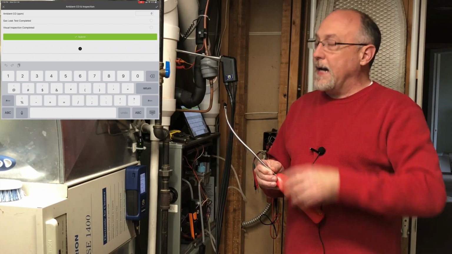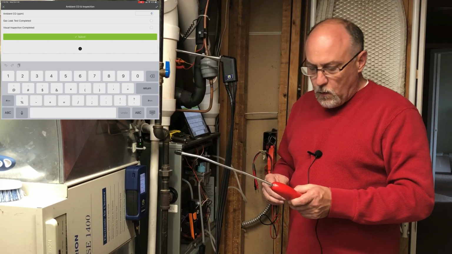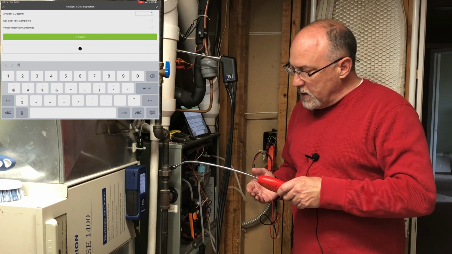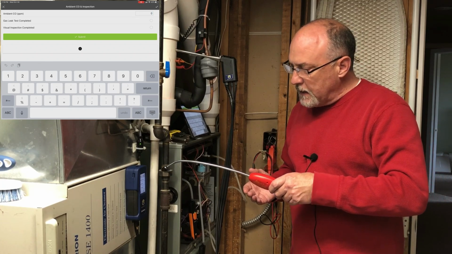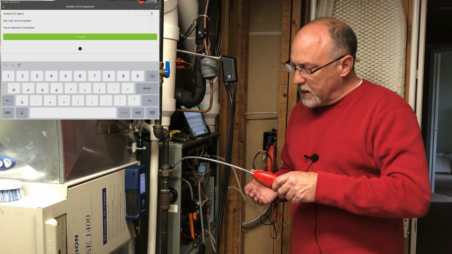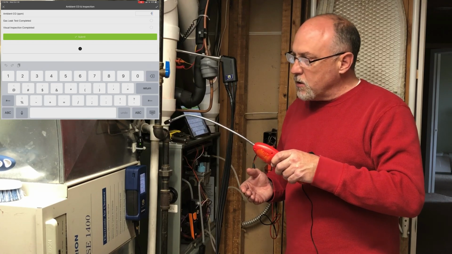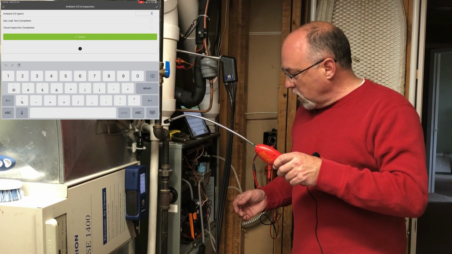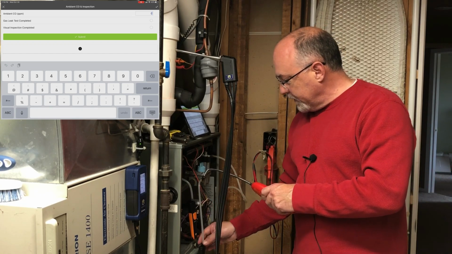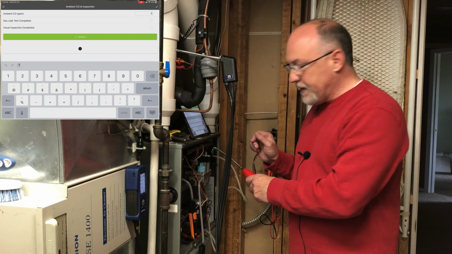Now I already went through my whole gas line and tested this, so let this finish warming up here and I'll just show you how it works. But once it starts up, it beeps and it starts on the high sensitivity mode, and all we do is just slowly move this around at about a quarter inch per second, and just sniff the gas lines and make sure there's nothing leaking on here. If you do come across a leak here, it'll go to a real high pitch real fast, which I may be able to pick one up off my incoming gas here. Well, nothing's leaking here. So yeah, right there's on my manifold.